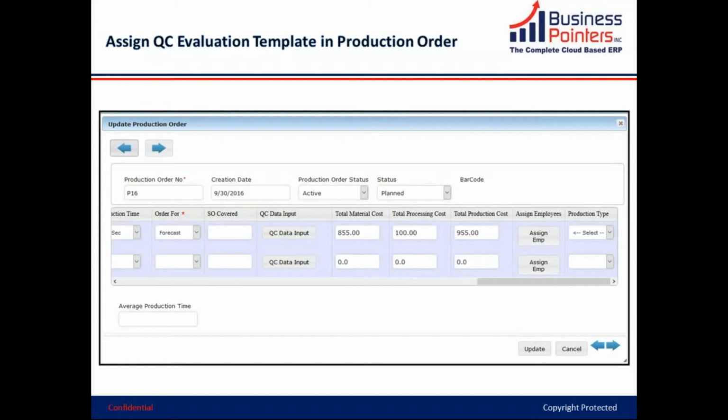When you are creating a particular production order for a particular item, you can click on this QC data input, and you can assign the evaluation, like the quality test that needs to be performed after the production of that particular product.